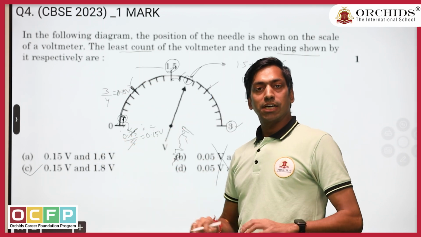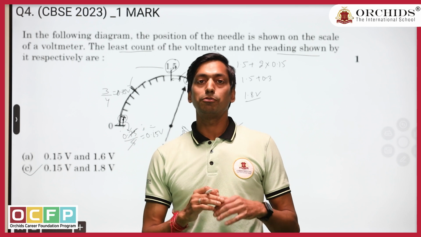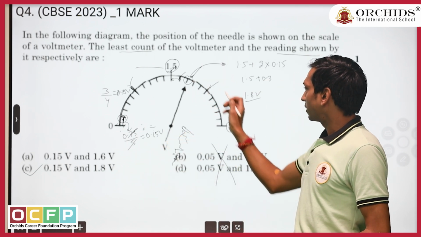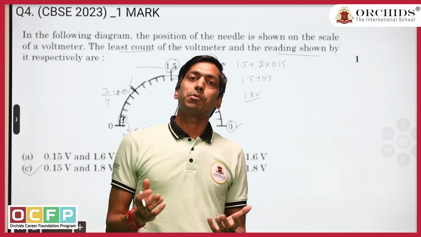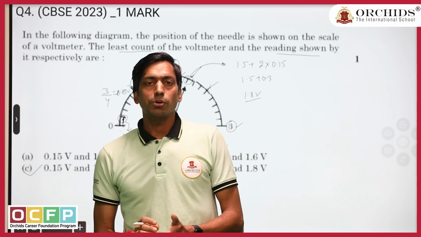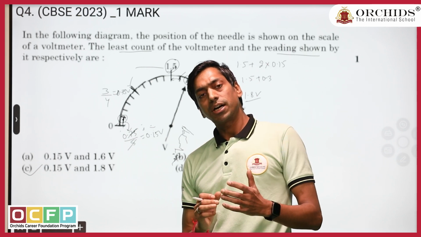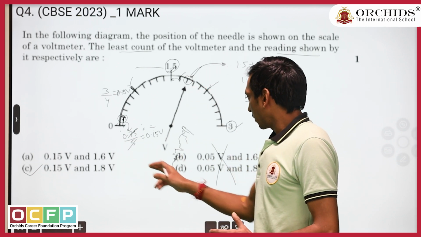So this is the question, how to deal with the least count and the value of the particular reading. The same question can be asked for an ammeter also. So in the same manner you have to do it for the ammeter. The reason is that in an ammeter the reading will be in terms of ampere, whereas here the readings are in terms of volt. Sometimes they may provide readings in terms of millivolts also, or milliampere. So according to that you can answer the question by checking the proper reading.